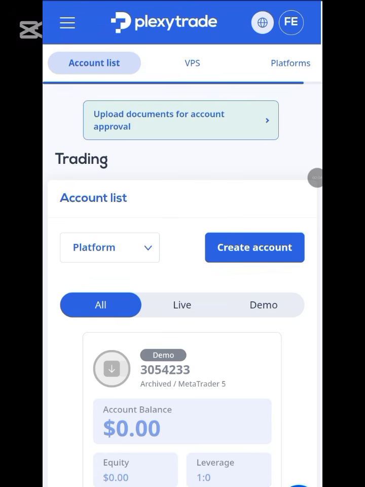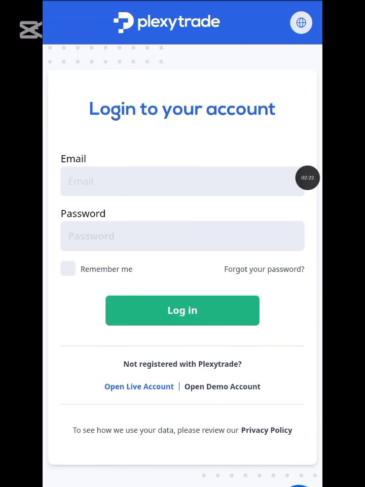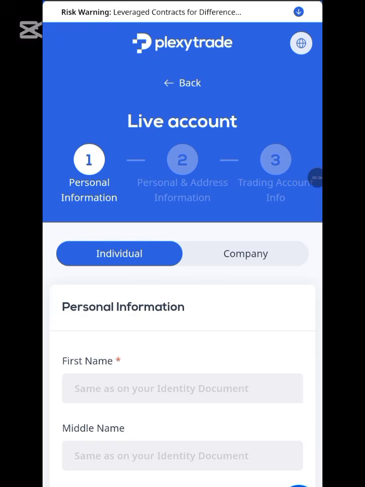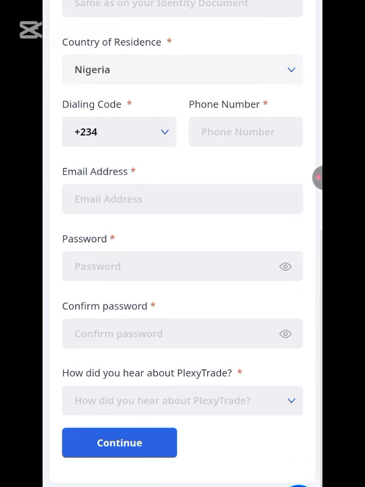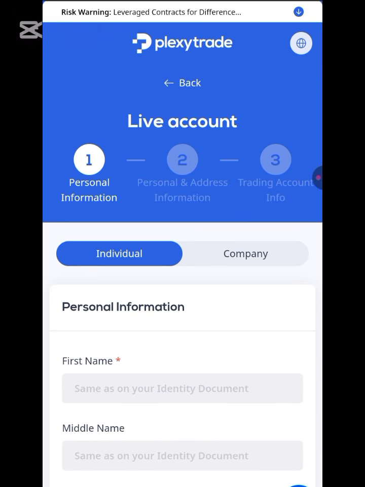Now, this is what the dashboard of this account looks like. Most of you are already familiar with this particular account and some are not. For those who are not familiar with this account, all you have to do is click on register account. Register an account with them, and also you need to get an authenticator app because you'll be needing an authenticator app to continue with this particular account. As you can see, this is the information you need to submit concerning this particular account.